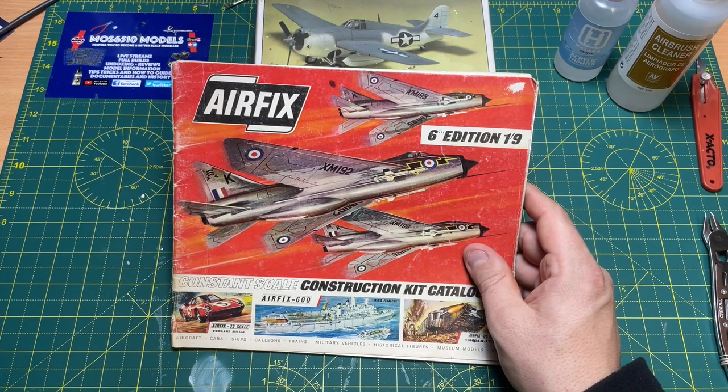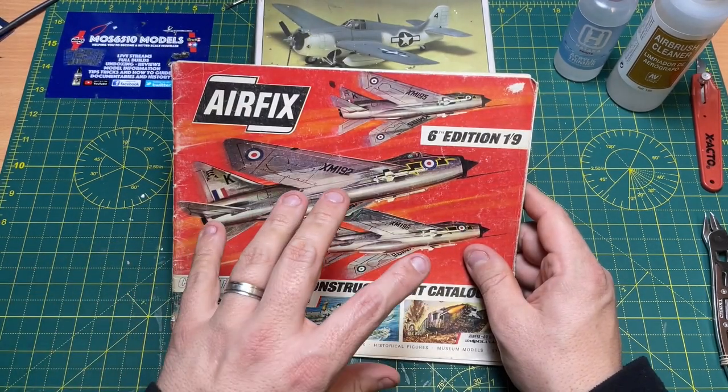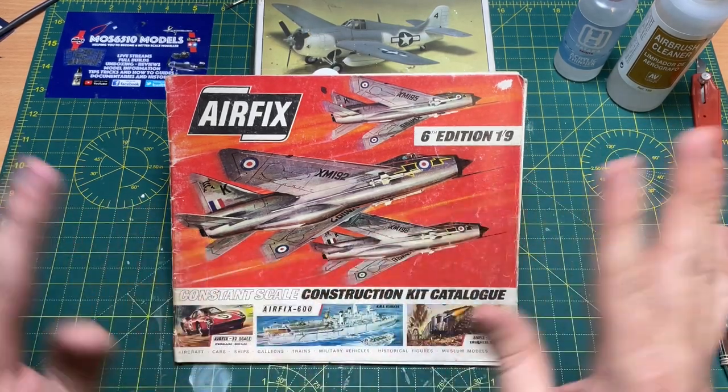But also, Matchbox had a Lightning out as well back in the day. It's hard to believe that this plane first flew back in 1957. This was the plane to beat. Anyways, just moving on through.